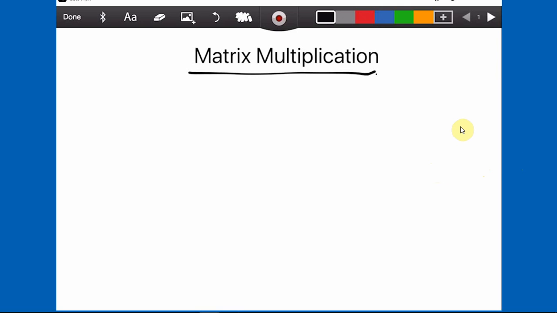All right, today, as it says there, matrix multiplication. Okay, so matrix multiplication, a little bit different to normal multiplication. And so probably the easiest way to explain it is by doing some examples. So let's say I have a couple of matrices, these ones I'm just going to make 2 by 2 ones.